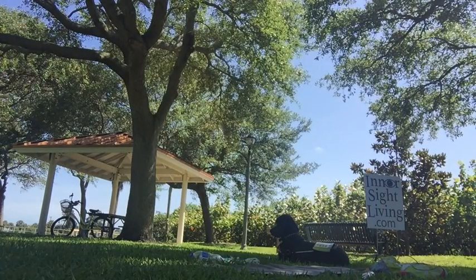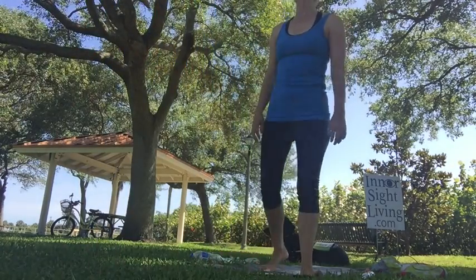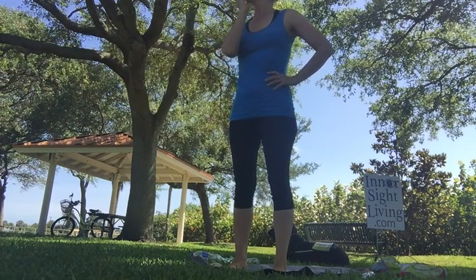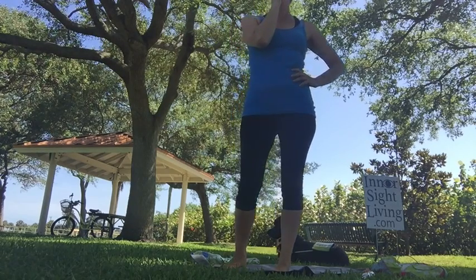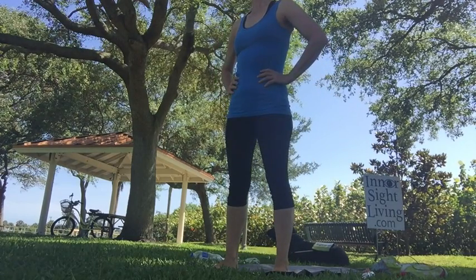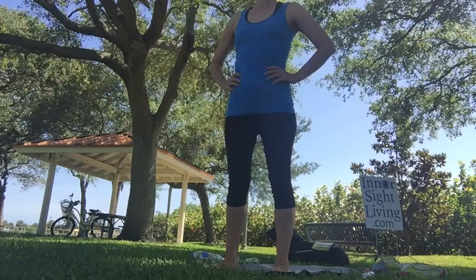Breathe and relax. Good. Take child's pose, rest. Good job, y'all. Practicing that every day, you should be in headstand in a few months. Taking some nice deep breaths. Body rest.